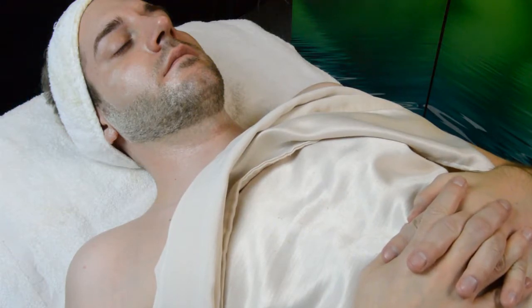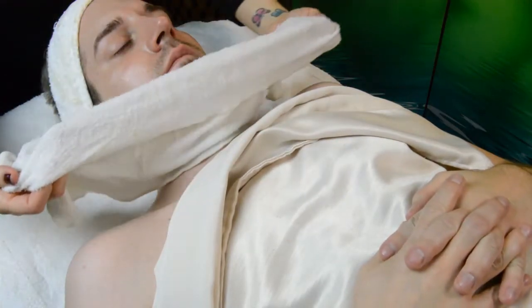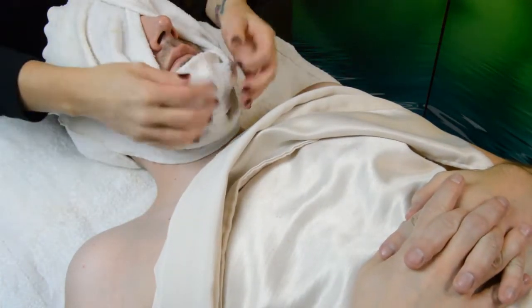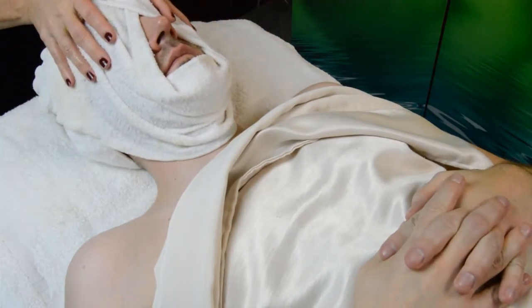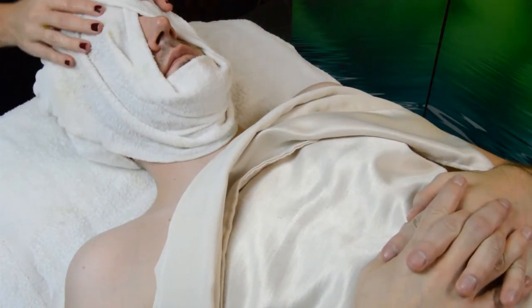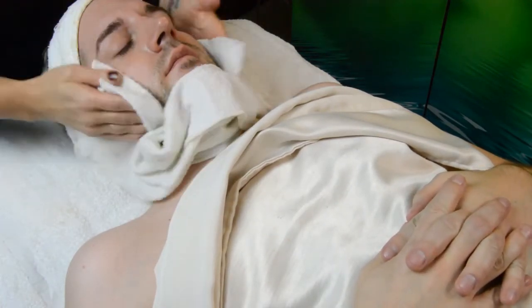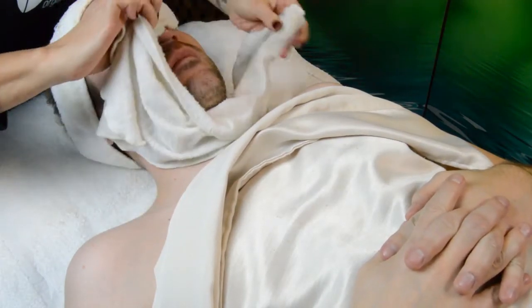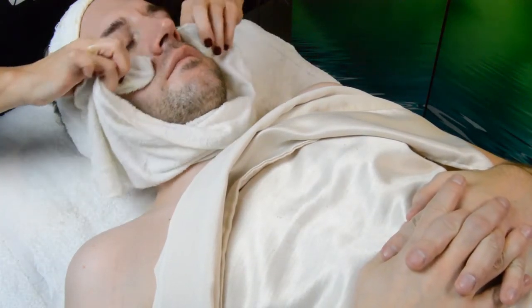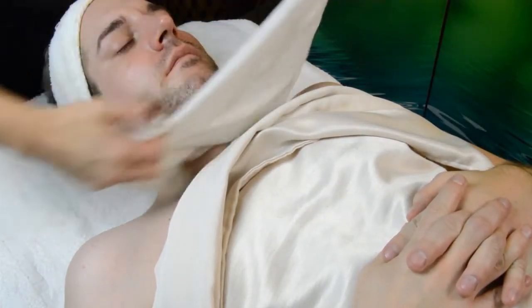Because it is also very alkaline, we want to be sure that we're balancing the pH of the skin after we've removed this. We're washing the face off with water at a pH of about 7, and since it's an alkaline cleanser the skin is going to be a little too alkaline for the next step unless we use our toner to balance. So after we've removed our exfoliating wash we're going to tone. The toner option for this facial is of course the Rose Petal Toner.